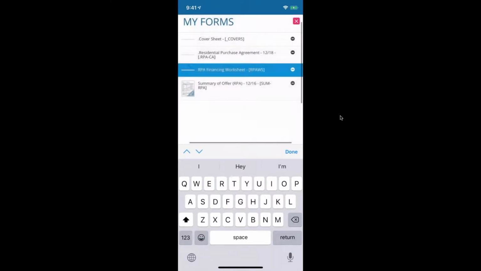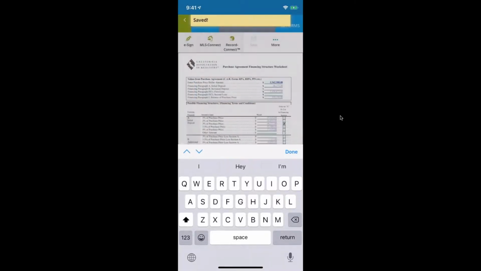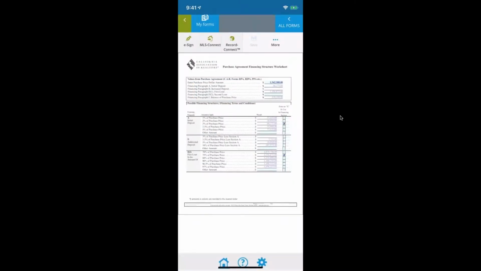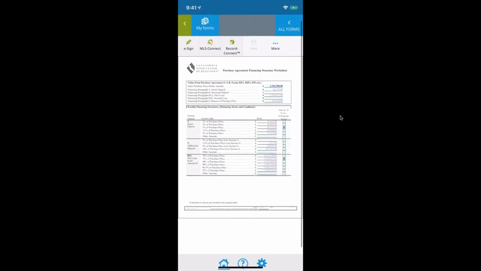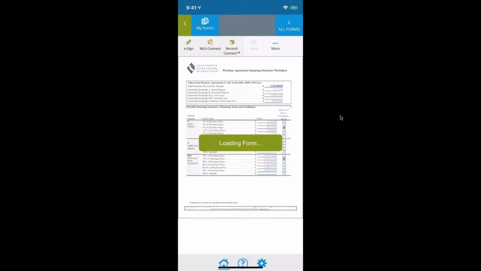Now, when we go back into our RPA, let's let that load. Come on, RPA. Processing. Okay, there we go.